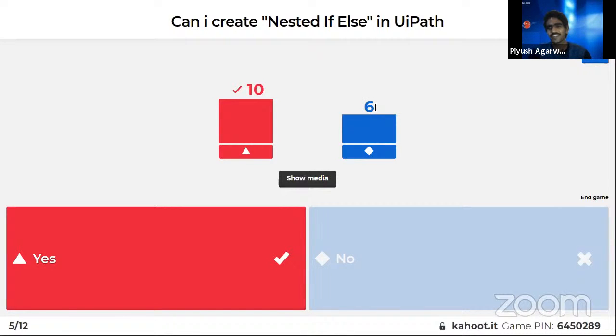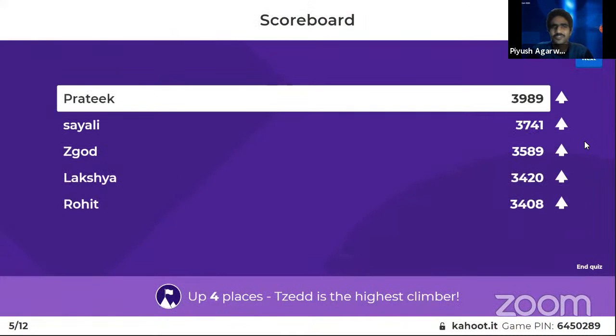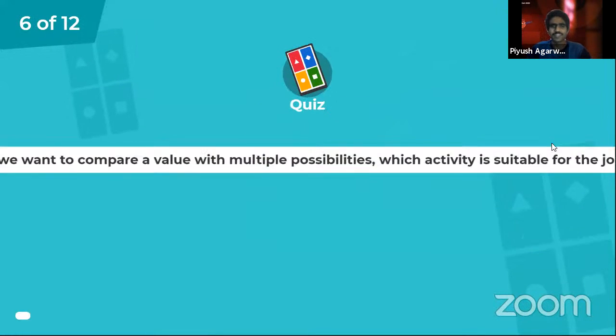But you can try to avoid it in some situations. It's not that you cannot create it, because there might be times when you have only one option, to create a nested if else. There can be such a scenario. In RPA, nothing is impossible. It's just that we don't know the answer.